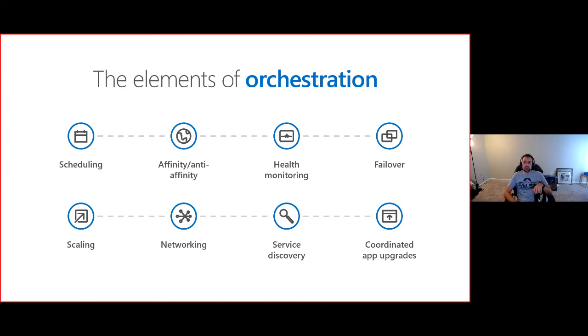And finally, a container orchestrator, such as Kubernetes, can help in coordinating application upgrades. The reason why it can help is it combines elements of scheduling together with upgrades to make sure that if I want to upgrade an application from version 1 to version 2, that we can either implement a rolling update or a blue-green deployment or a canary deployment, and container orchestrators can very much help in doing those application upgrades.